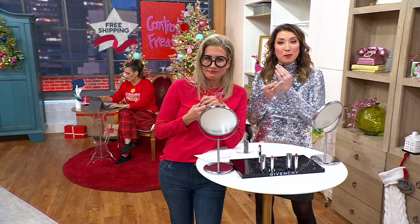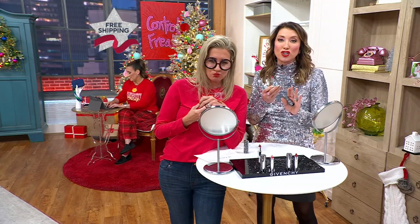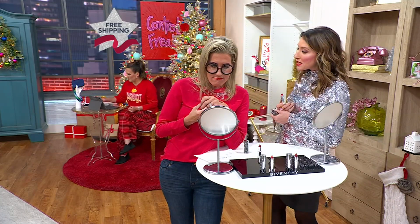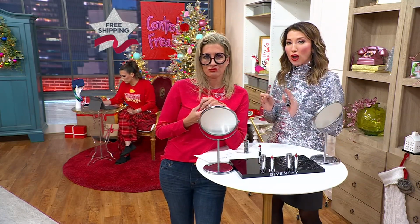Why? Because it locks in that moisture. It soothes out the lip line, which if you don't like the texture, you're not wearing color. You have to try Givenchy. And then how we give you this luminous semi-matte is with silk infused into the ingredients that again seals all of this in for incredible long holiday wear. 16-hour hydration. So good. Hyaluronic plumping acid, pear oil.